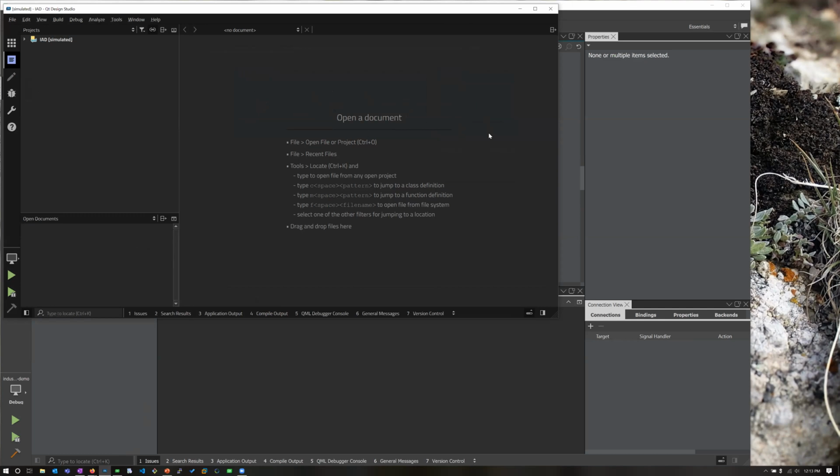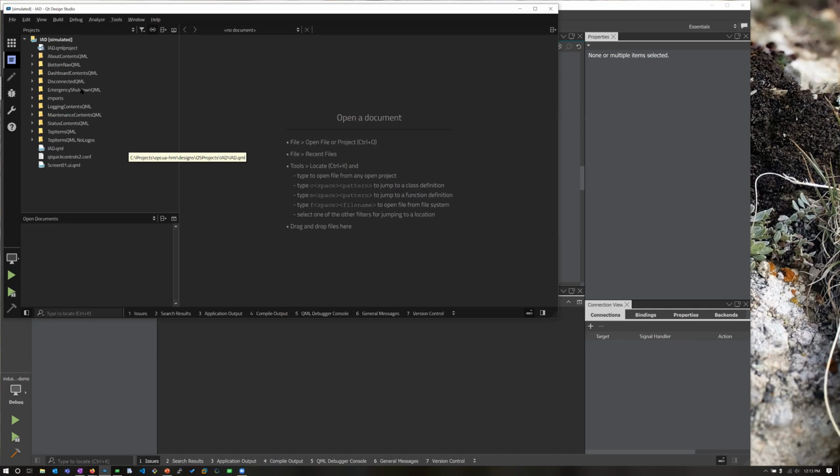And then one question from Ed was, can you add a C++ model within Design Studio? Great question. And so the short answer is no. Design Studio, as I said, kind of uses QML scene to render the QML, so it needs to be runnable by QML scene. The solution, and this is actually one of the things I've been working on a lot, is to provide a QML-based backend.